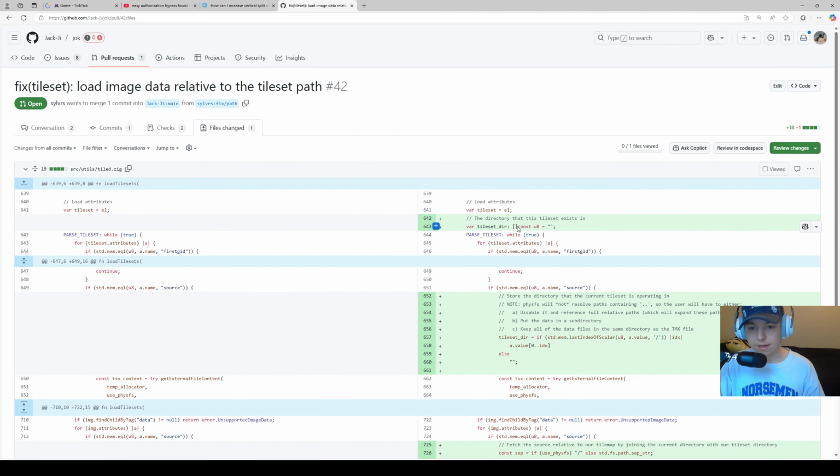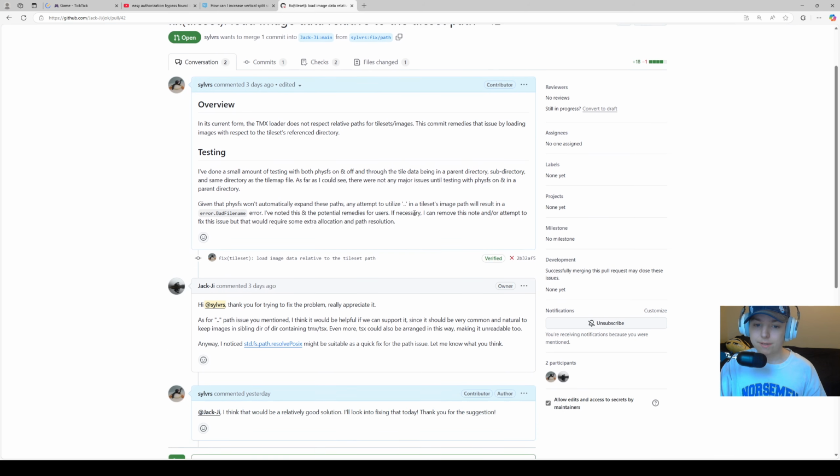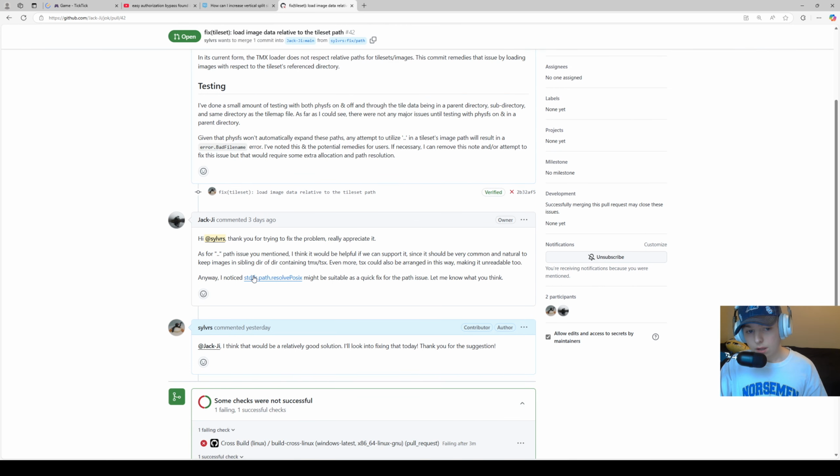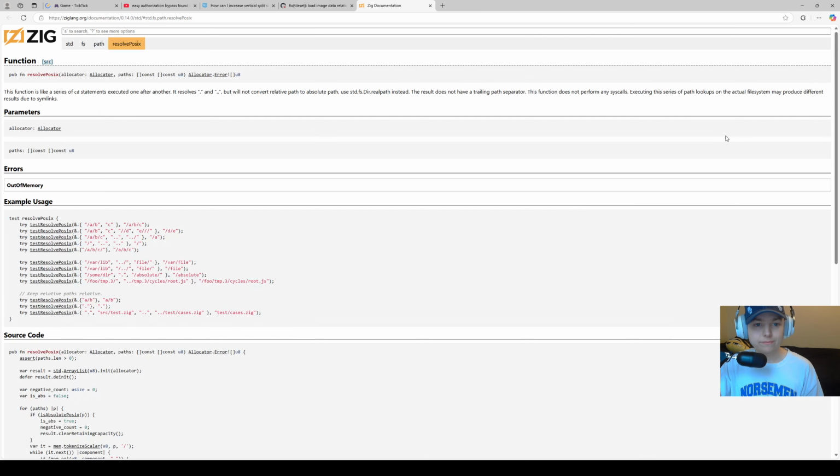But here's the issue that I came across was that if you had a thing in a different folder, it's going to not recognize it. And so I fixed that slightly, but then I was like, hey, with the dot dots and any relative path resolution, it's not going to resolve that. And so Jock suggests that I use std.fs.path.resolvePosix. And that's basically just going to give you a path. You start with a path.